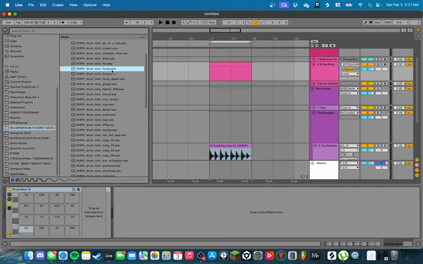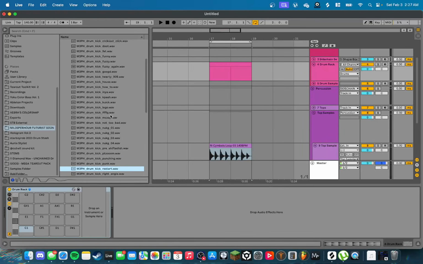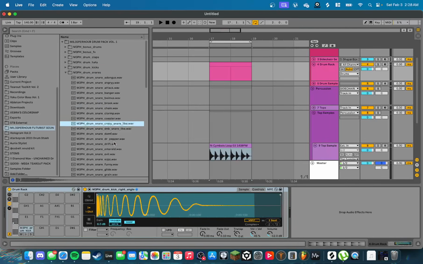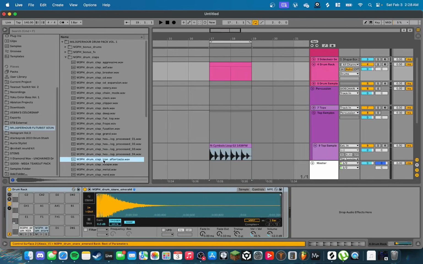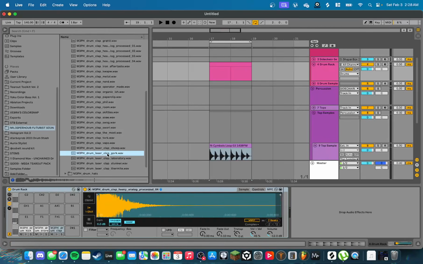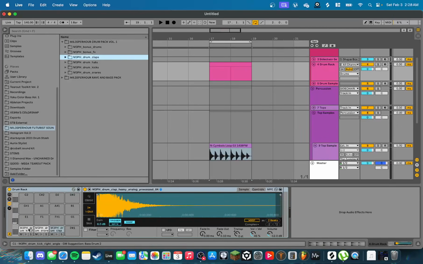This one sounds kind of cool. But I think I want something a little more aggressive but subtle. That one's really nice. Ooh, I think I like that. That's really nice. That's a really good kick. We can either use a snare. We could try a clap as well. Ooh, that one sounds nice. Those are like Beastie Boys sort of claps. I like those. I'm gonna go ahead and adjust this.